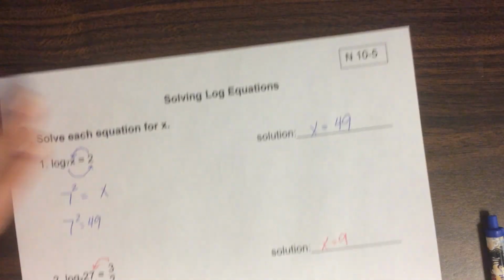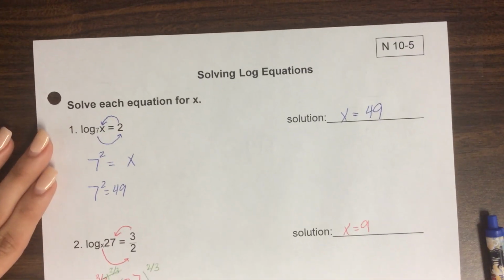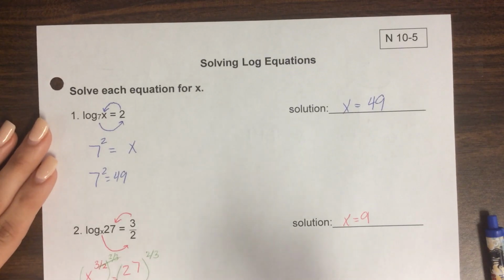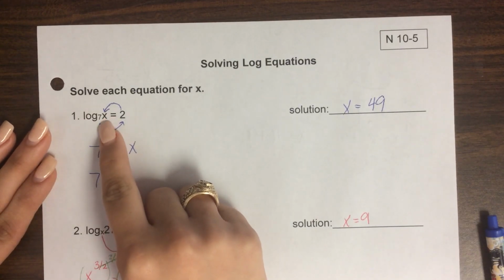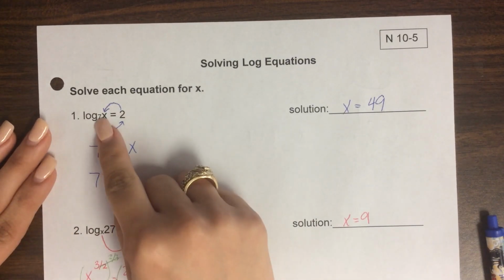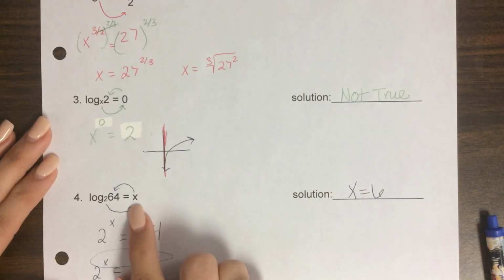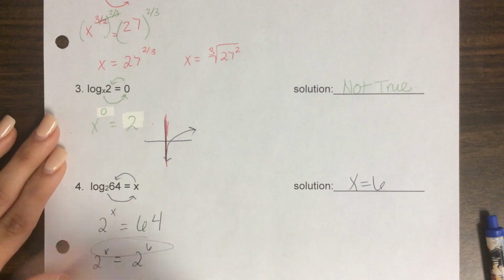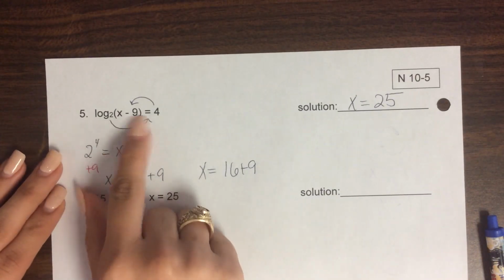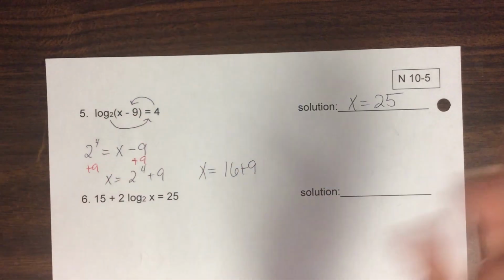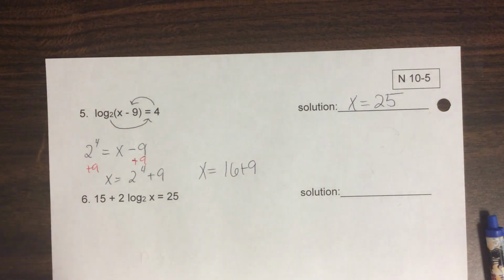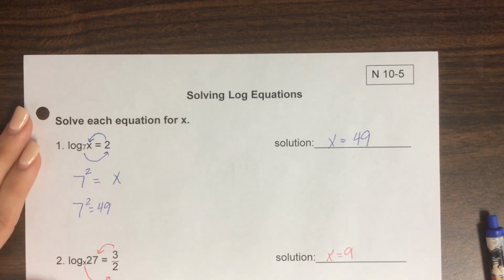Not that bad. So when we are solving for logs, we're going to see a couple ways we can do it. When our x is our big variable right here. When our x is our base. When our x is on the other side of the equation. And we're also going to see there's more than just a single variable in there. We can add stuff in there and we can solve for x a little more complicated. So this is how we solve logarithmic equations.